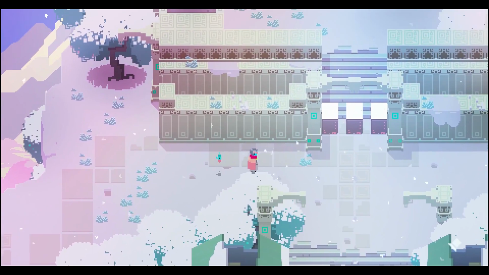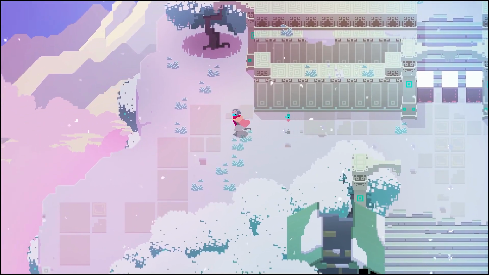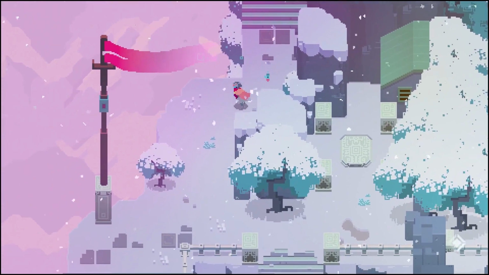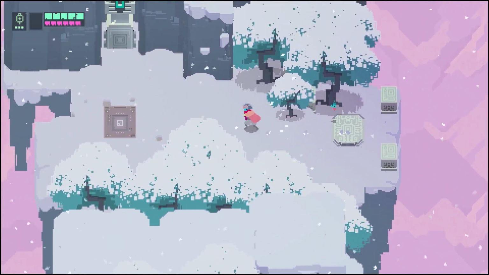So now we're at the top of the mountain, but unfortunately we can't get to whatever that is. I'm going to call it a terminal because the barrier's in the way. So let's try going around. We'll start with the left side. And this thing is a teleporter. That's neat.